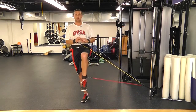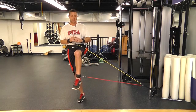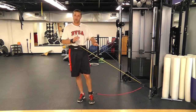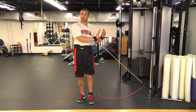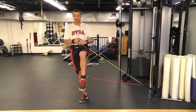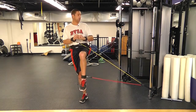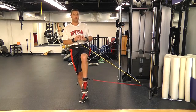So I'm here in a balanced position. I have my leg back. I feel tension on all of the bands right now. For the younger students, you have to start them a little bit closer to the anchors. So I'm here. I have my tension. And looking to the plate, it's one of the hardest things also, is looking forward.